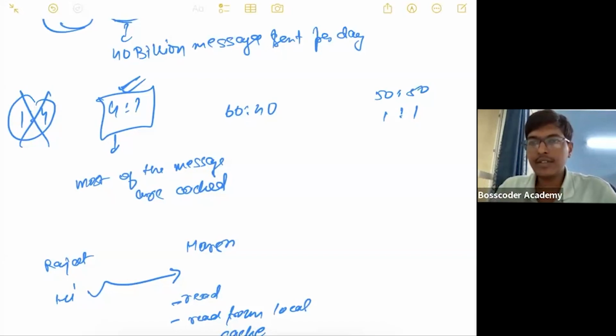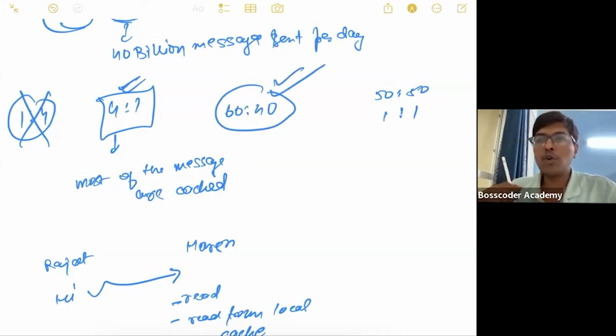Does this make sense? A quick yes if this is making sense. In case of group chat, we will cover it separately after some time, but let's design it for one-on-one first, and then we will add changes for the group chat. Otherwise, it will become too complex to understand everything in one go. In group chat, definitely, there will be more read than write since it will be sent to multiple people. Make sense?